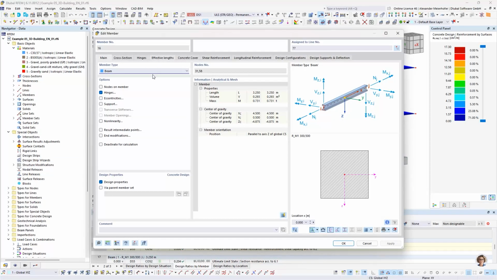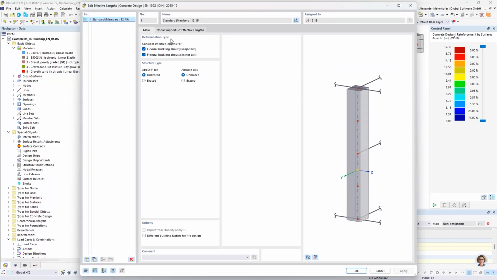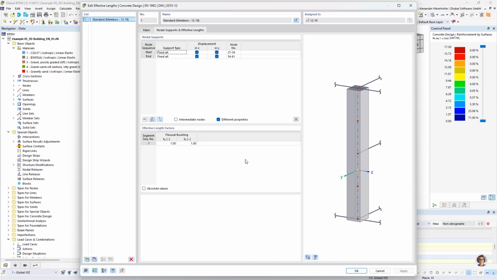So if I go to the effective length, we have here one type which is assigned, for example, now to this member number 16, and if I take a look inside, we see the same settings for the buckling length for the column is assigned to many other columns. So it's not necessary to do it more than once. This is a big advantage.